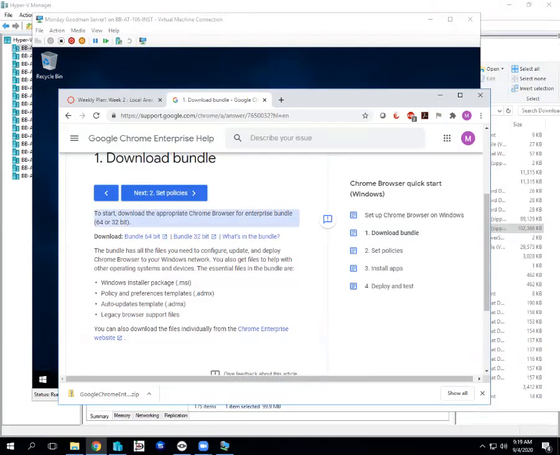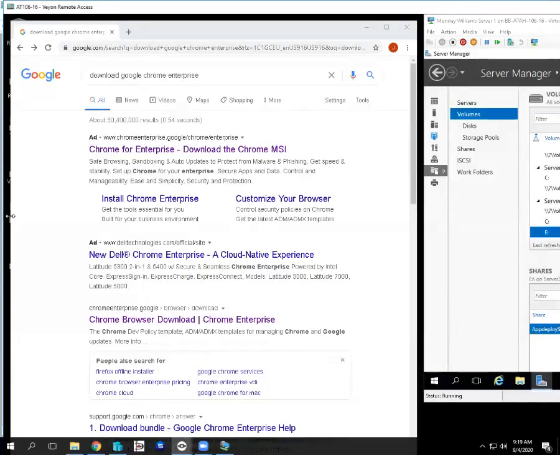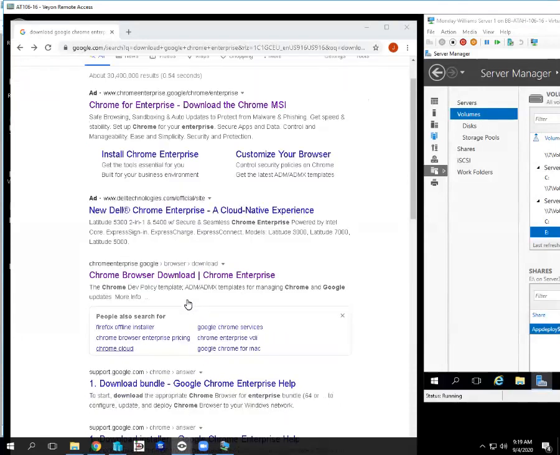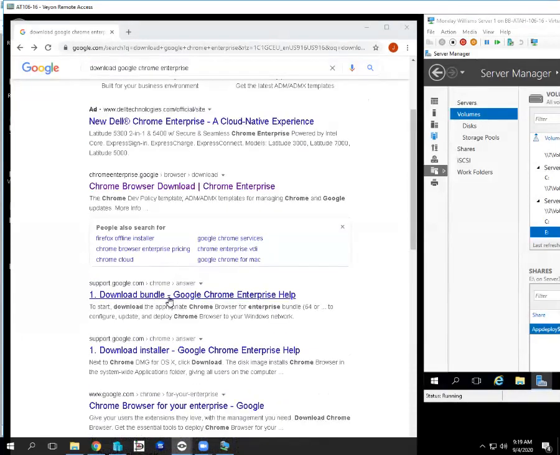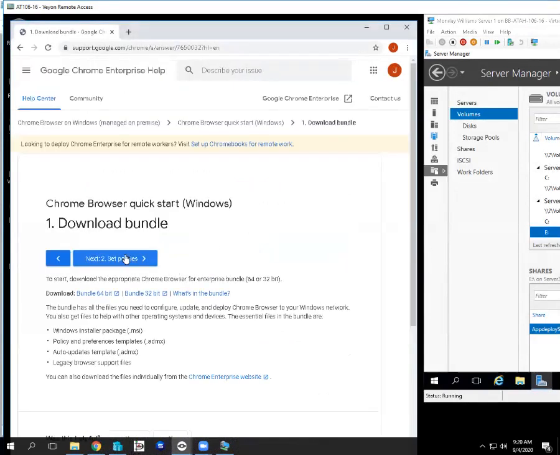Yeah, I just didn't see it whenever I was on the. My first link doesn't take me to that same screen. Download Google Chrome Enterprise. You need to scroll down a little bit. You got a bunch of ads, so if you scroll down a little bit, it's like the first link. It's not an ad. It's like has a number 1 beside it. Yep. And there's the 64-bit bundle.